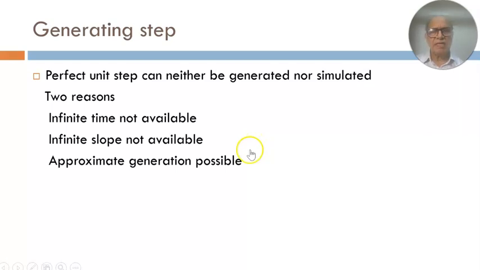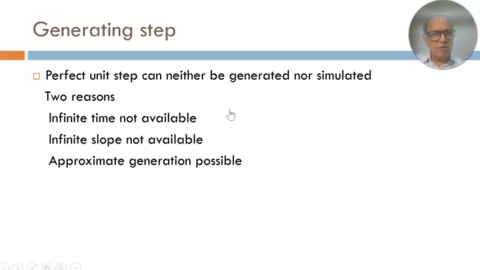Before we do that, please note that a perfect unit step can neither be generated nor simulated. Even though, for example, in that battery with a switch we had shown, it looked as if we are generating a perfect step. But remember, wires also have certain resistance and capacitance. So if you consider a very short amount of time, the inter-wiring capacitance may be quite small, but it will take a certain time before the output actually reaches that. That is the case for any physical circuit or system. So in a physical circuit or a system, you cannot have a perfect step.